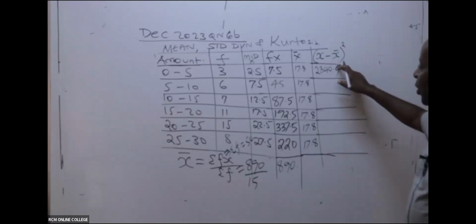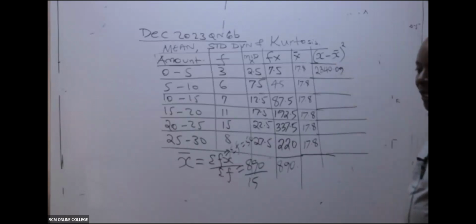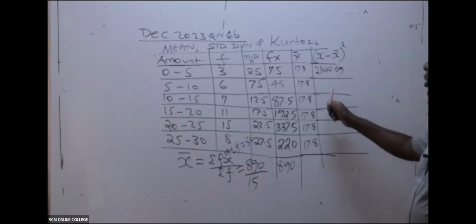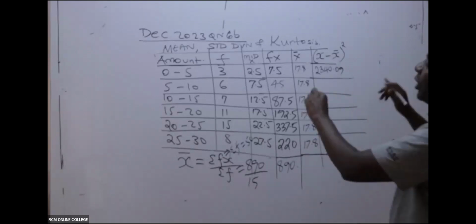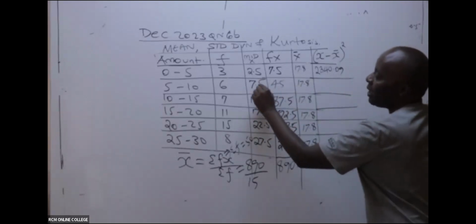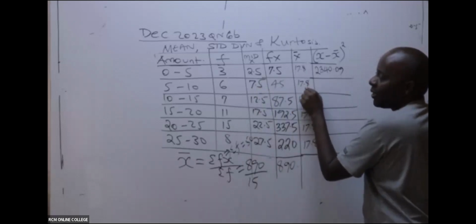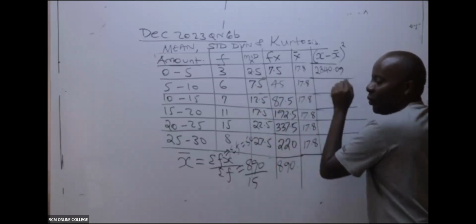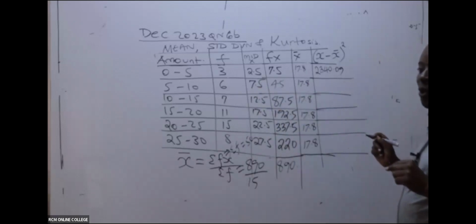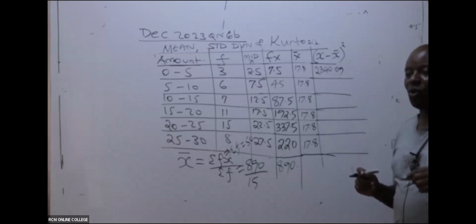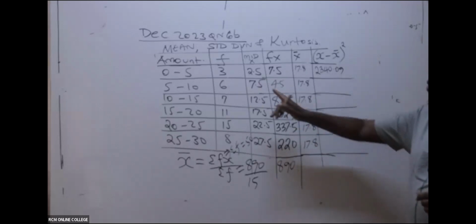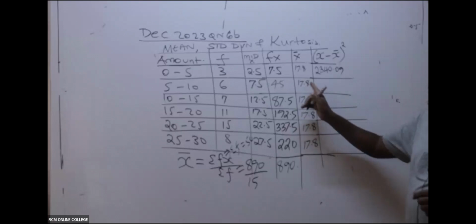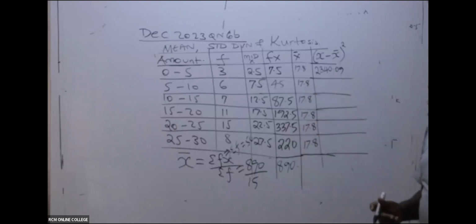Is it 0.9 or 0.09? I think it's 0.09, right? Please confirm. Come to this other one. What are we doing for the second one? Remember, it's very clear. It is 7.5 minus x bar. Whatever we get, we square. So x here minus this. Whatever we get, we are squaring.